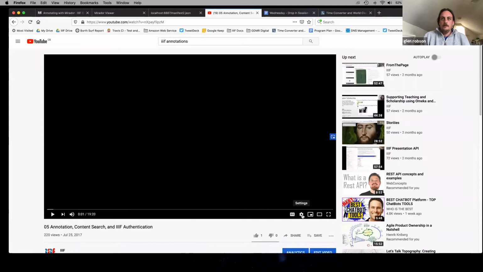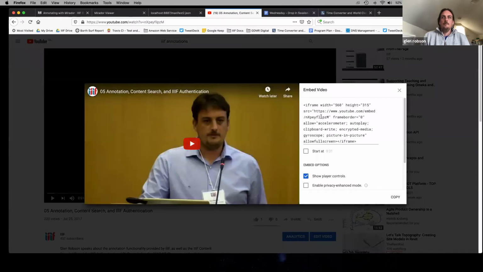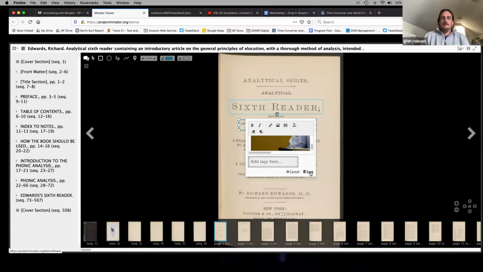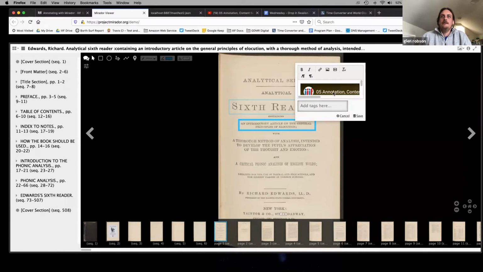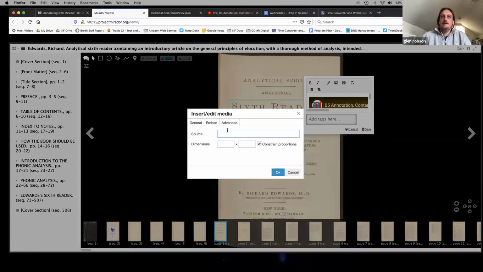And if we go into the embed and share, click embed, and it's given us this embed code. And in theory, you should be able to paste this in here and click OK. And then I should be able to click Save. And it's not there. Okay. After all that, it doesn't look like it is working to embed YouTube videos, which is a shame. But if you can, it does show it in there, but it doesn't show it in the annotation. But if you had maybe the source link to the video, you might be able to put it in there.